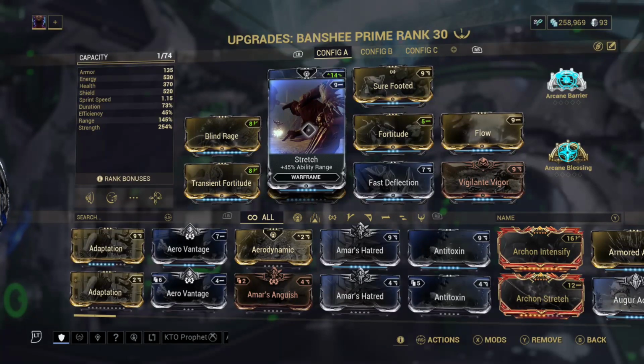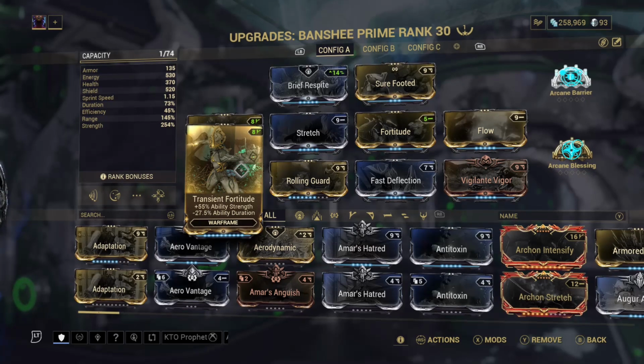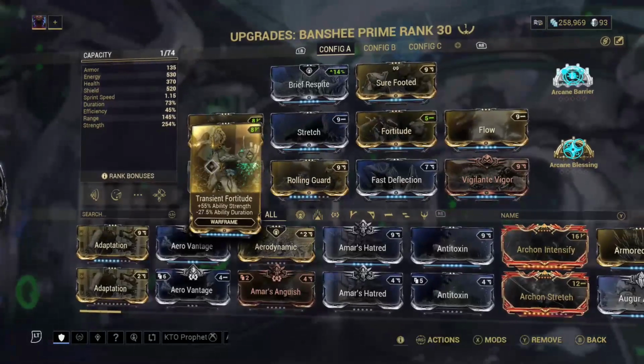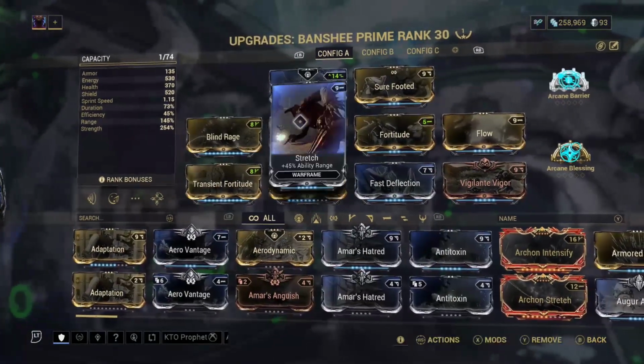Then we have Stretch, just for a bit of range. You don't need it, but I chose range because I want them all to be affected by my Shooting Gallery, because if we're going solo or in a group, it helps quite a lot, and you can stack your Shooting Gallery on your team as well, which is very good. And Sonar does increase damage your teammates do as well, as it shows their weak points. And Transient Fortitude for the lower duration, which is huge, which gives us 73%.